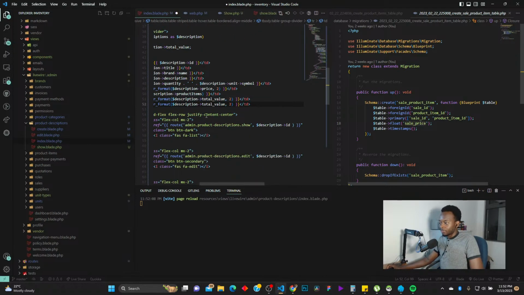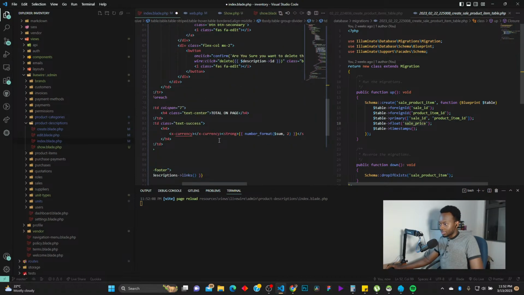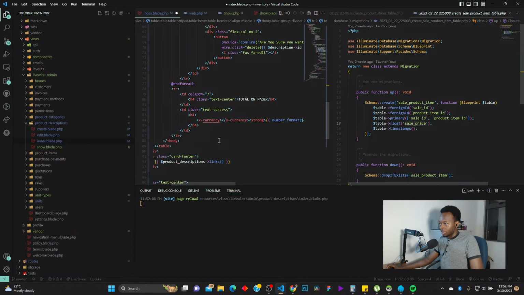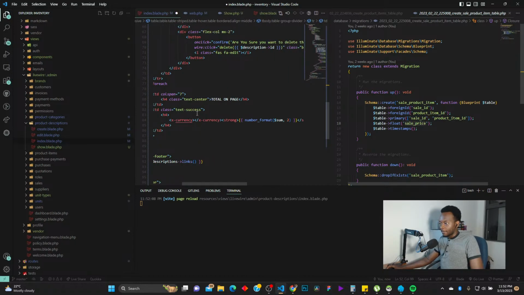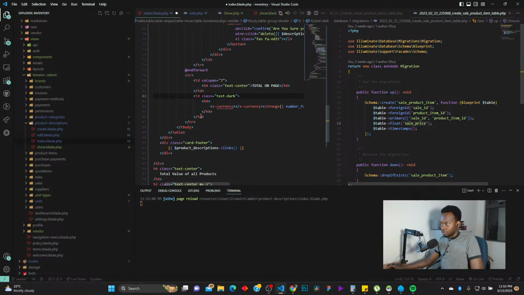So I'm just going to use this total value as a placeholder for now, so that we can see how we are doing. So over here we'll do text-dark, and then after this we'll do text.